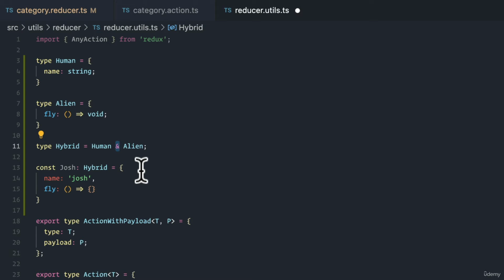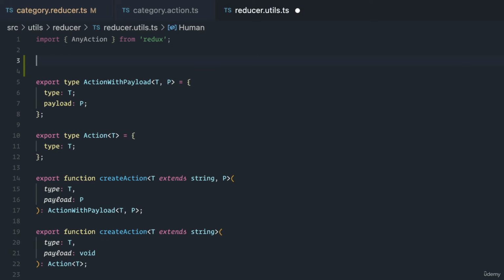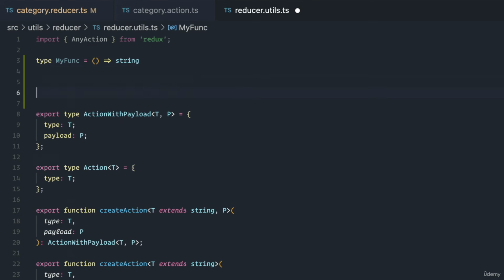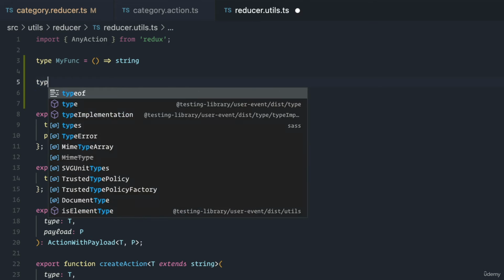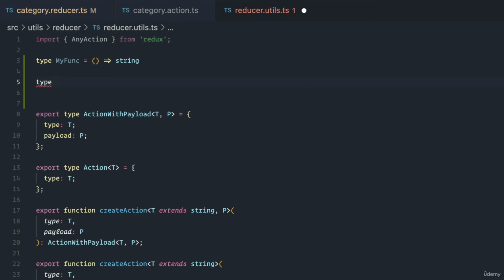That is essentially an intersection type. Very simple. It's kind of like merging 2 types together. Now, the other type that I was mentioning is return type. Let's say, for example, you had some function definition type. Let's call it myfunc, for example. Myfunc is just a function that returns you back a string. If I wanted the return type of myfunc, I actually currently don't know how to get it. The way I get it is I use a return type literal. So it's a very special keyword inside of TypeScript that lets me get the return type from a function and then set it to something.